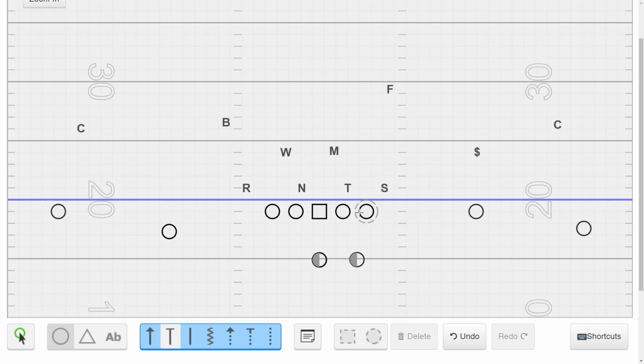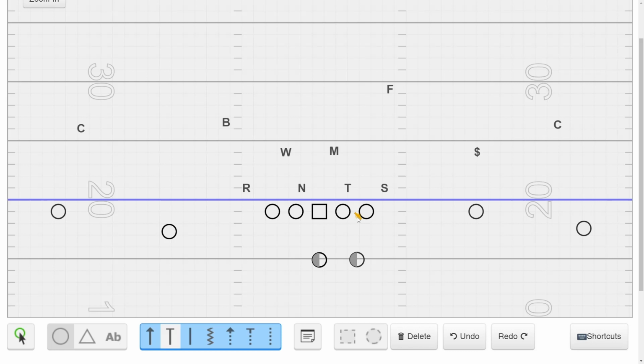All right. So let's build up through this blocking scheme and talk about the different types of blocks that we're going to see in the outside zone. Okay, so our initial footwork coming out of our stance, we're going to open up with our play side foot with what we call a bucket step. It is a wide step where we can open our hips. So it's a little bit of a drop back, but not much. Just to widen so we can see the angle of attack. And it's really hard to see with the Huddle drawing tool, but that's what we're kind of doing here.